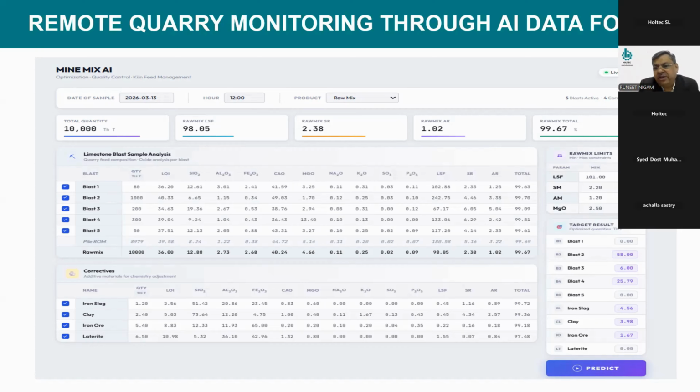On the right hand side, we have given our parameters, and when we predict it, it gives how much data is from which blast we have to take and what percentage we have to take. At the bottom is the chemistry we have already added. So it is continuous monitoring, and as soon as our pile parameter is changing, the percentage of the blast also changes automatically, so that you can monitor and supply the material accordingly till the pile formation.